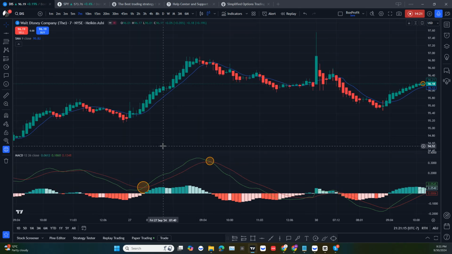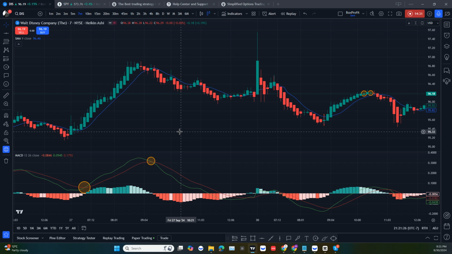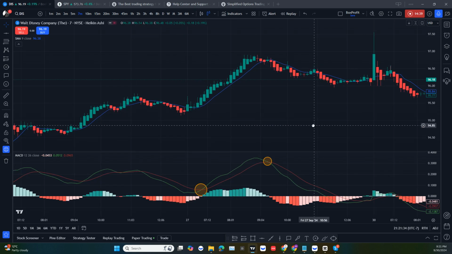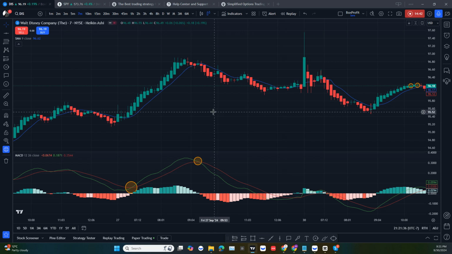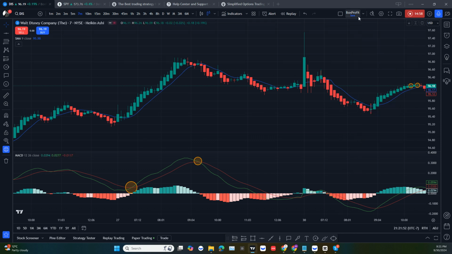All right, aside from all that, the next step is, if you're comfortable with what we have, you can go ahead and save your chart. The next step in the setup process is that you're going to save your chart. And to save your chart, look at the top right corner. This might be called unnamed, which is unnamed. So when you see something called unnamed, you can rename that, and then click on save.